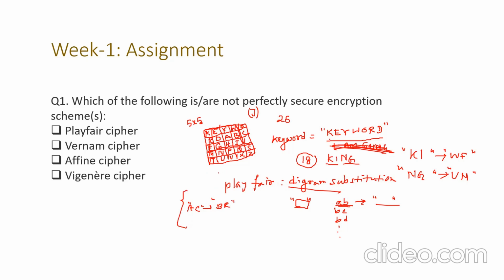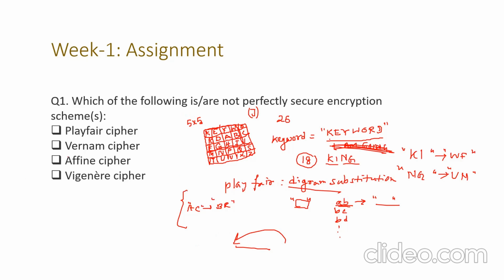You can find these details anywhere, but the point here is whether it is perfectly secure or not. Now, as you can see, this is some kind of substitution, right? So using some statistical analysis, you can always find some way to go in the backward direction, how the ciphertext maps to the plaintext. So this will not be perfectly secure. Several possible attacks on this Playfair cipher you can find.